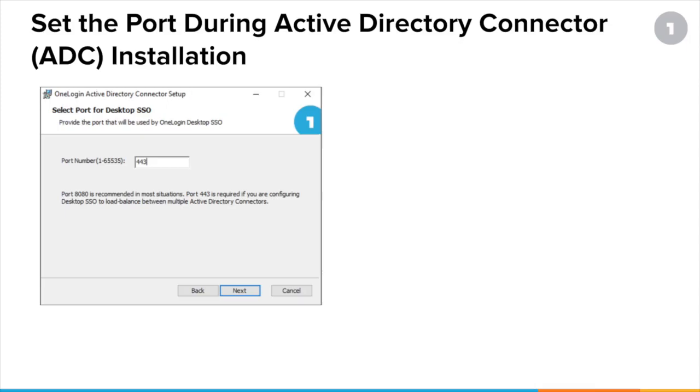Best practice, of course, is to have the software installed on more than one machine for load balancing and failover purposes. Then, in order to enable load balancing for WDA, you need SSL enabled. So, you want the port to be 443. Therefore, best practice is making that port 443. Don't worry if you've already installed your Active Directory connector software and kept the default port as 8080. You can change it a little later on. We'll take a look at this when we show you how to fully configure that SSL functionality when you're configuring WDA.